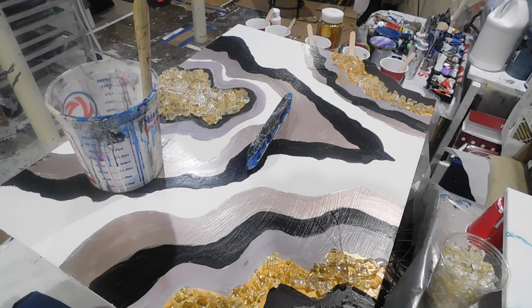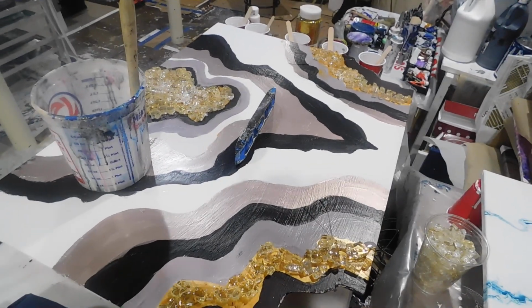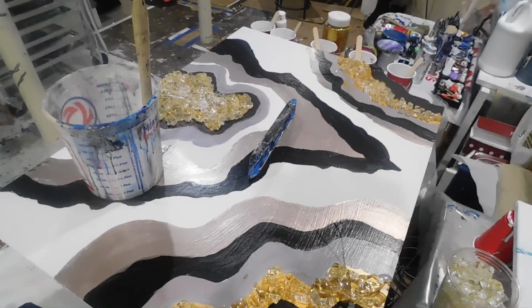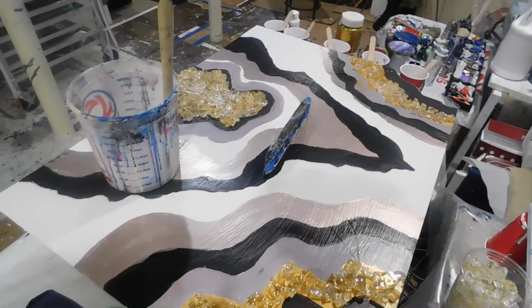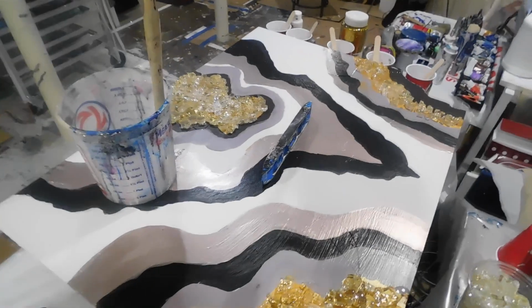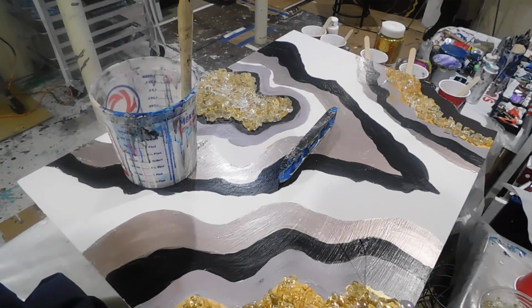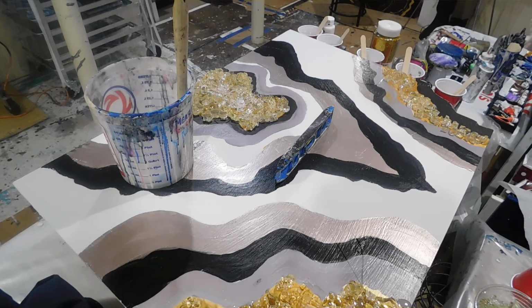Hi guys, good afternoon. Today we are working on my resin pour on a geo. So I'm going to have you guys watch as I do this geo. I put all the glitter on already. All the diamonds. Those are fire, they call fire diamond, fire stones, fire diamonds.